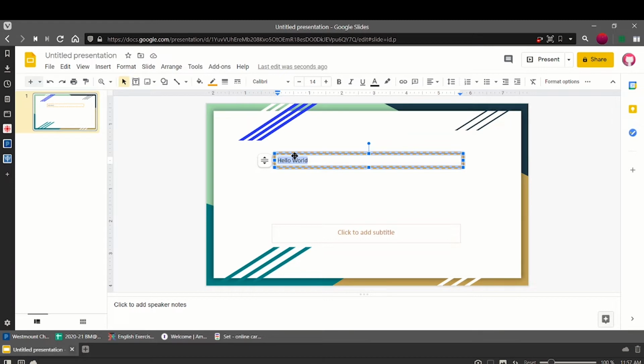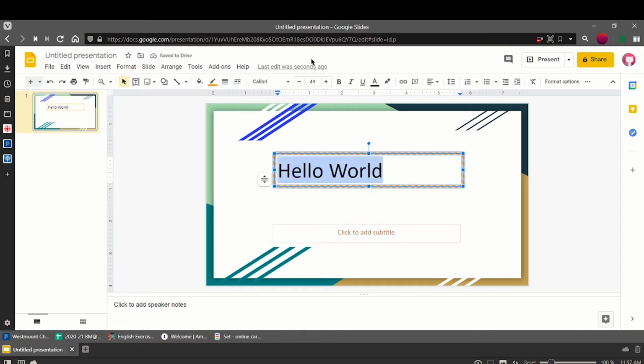So just select the things you want to change the font of. In this case, I'm going to change all of them. And click this plus button beside this number over here. Plus, plus, plus, plus, plus. Okay, that seems like a decent size.